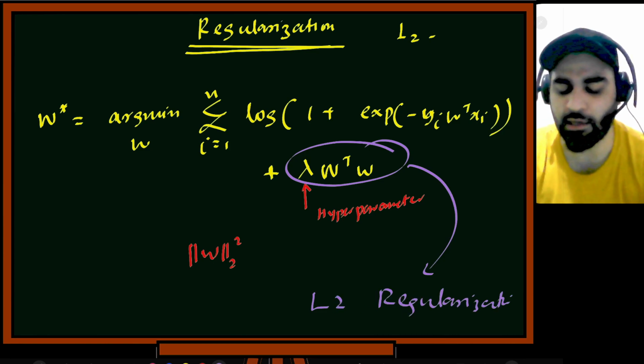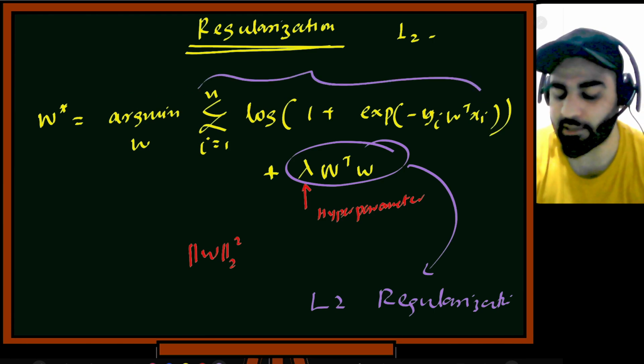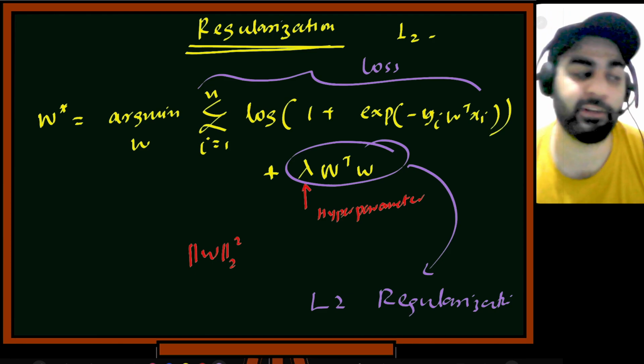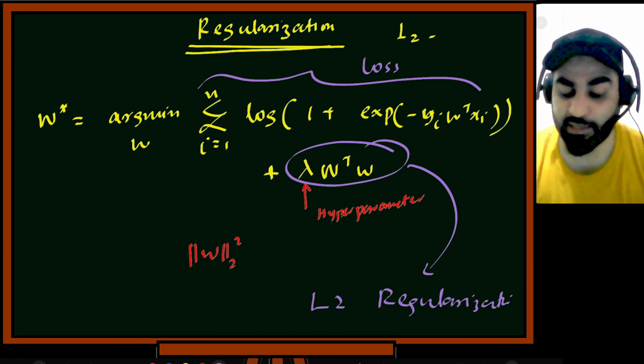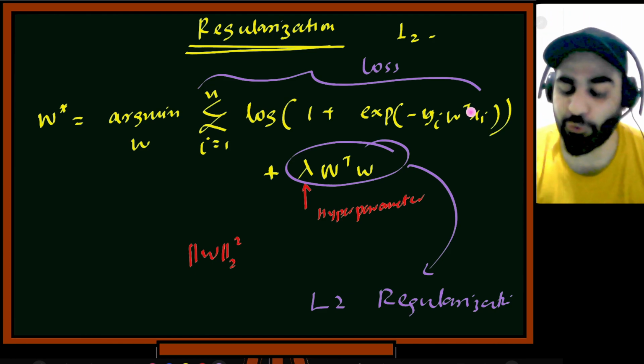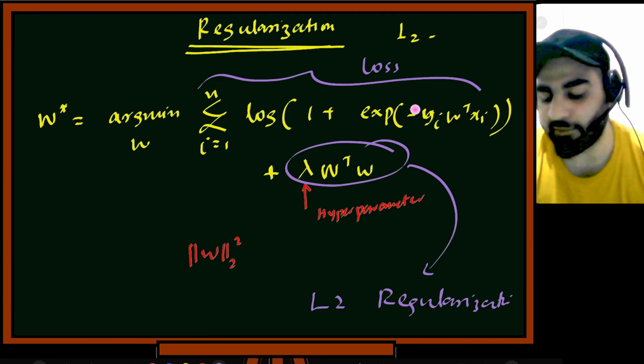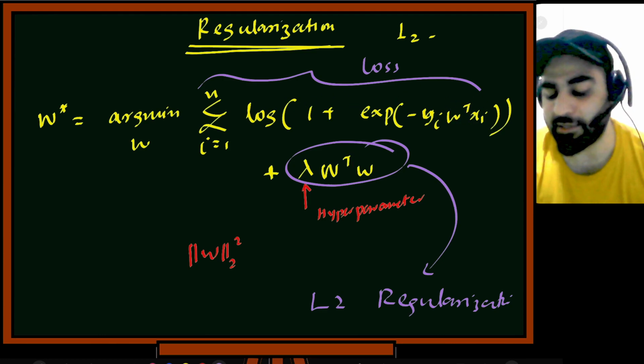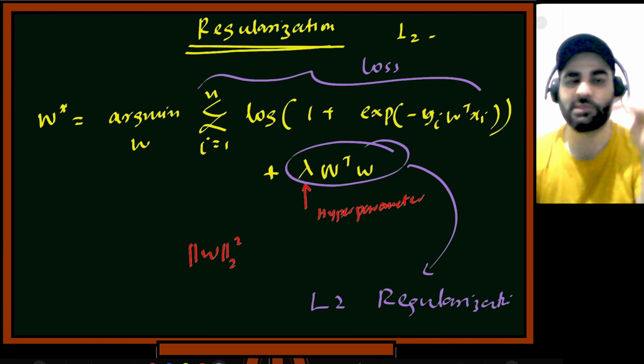So here this is our loss. Now I have to minimize this. So now you cannot give the infinity value. Why can't you give infinity? Let's suppose you have to minimize this function. This part of the function, this loss, will be minimized if you give infinities to this. But since you give infinity, this will become minimized, but this will get maximized. So they are somehow balancing each other.